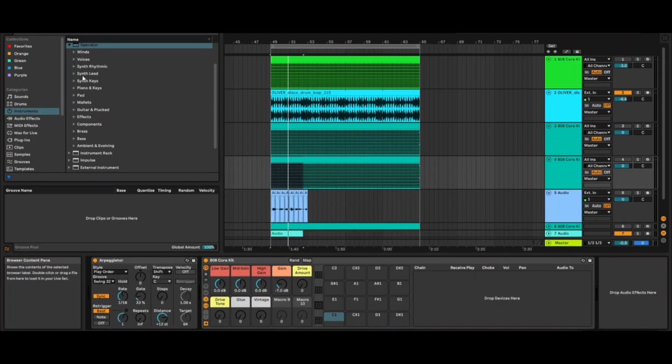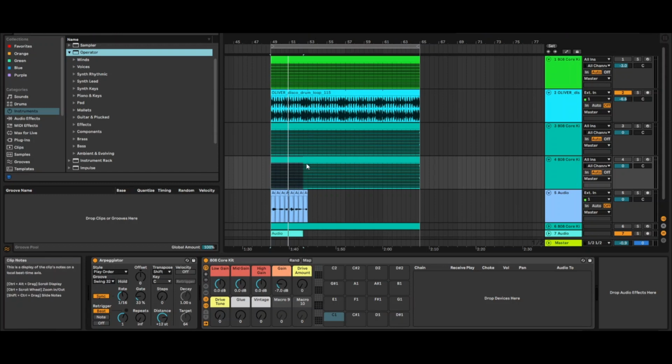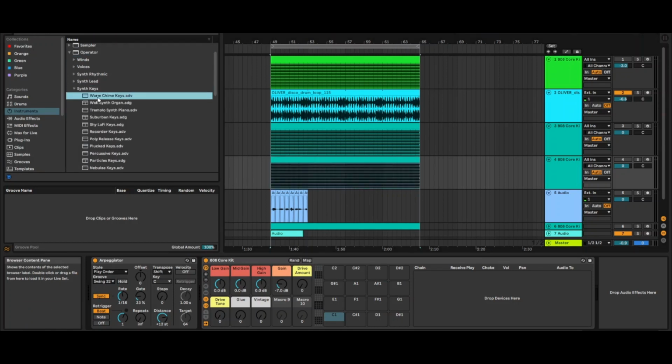And in the chain, we're going to bring in an instrument. And by the way, remember that all of the items in the drum rack have a MIDI note associated with it. So let's just bring in some keys here.